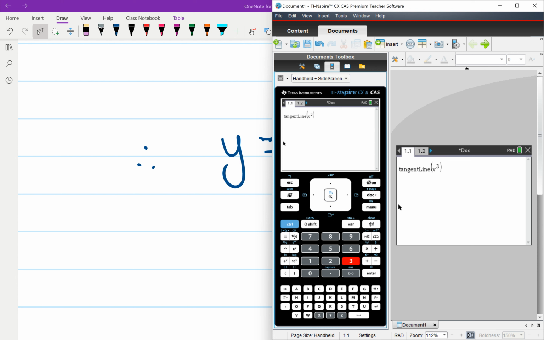So your function first, x cubed plus 1/2. Was it x squared? Yep, x squared. And then comma, x equals 1. So what I'm saying there is, I want you to find the derivative, tangent line of a function of x cubed plus half x squared when x equals 1. And it will do all that calculation we just did for you. So when I press enter, that is the equation of the tangent line.